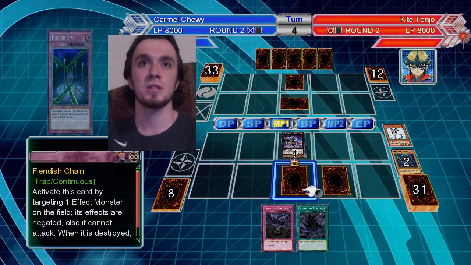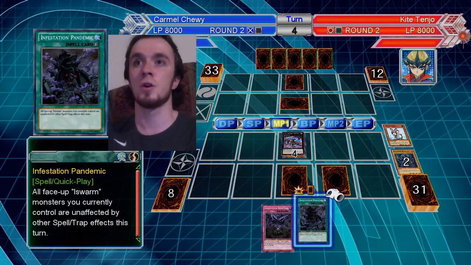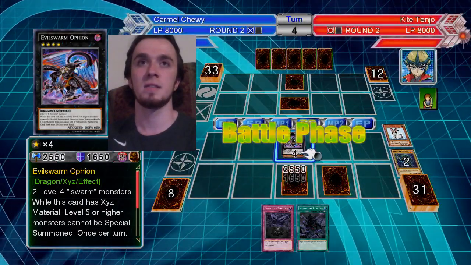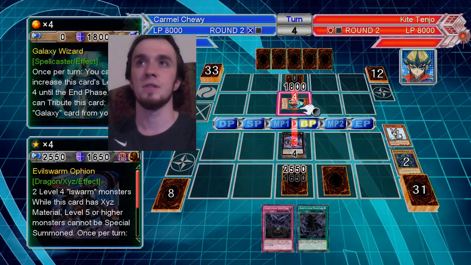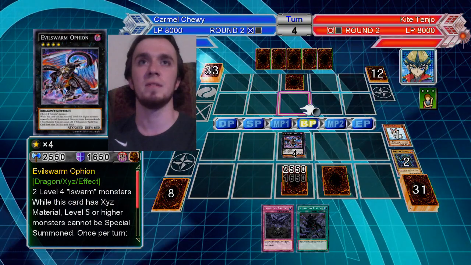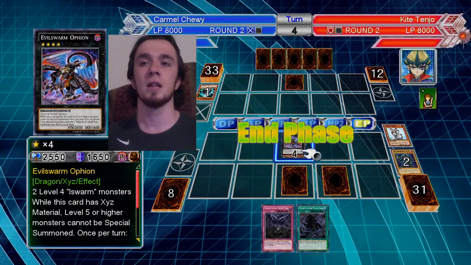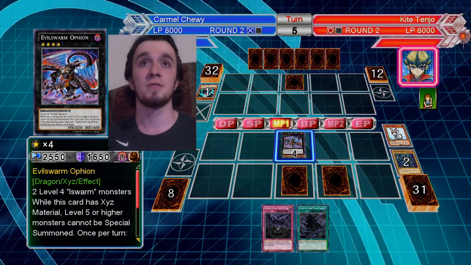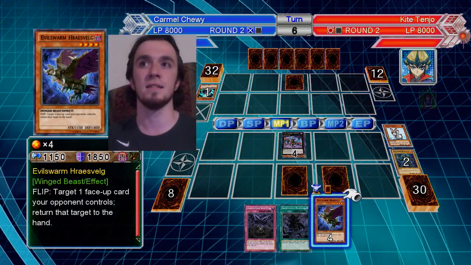So we'll just... I'm going to leave this out on the field for now. All of you are currently unaffected by other spell track effects this turn. Alright, let's see. That's good to have for now. And I'm probably not going to use material for it. Oh, that actually had a decent defense. My Roach still would have taken it out, but I think this was the better play. Level 5 or higher monsters cannot be special summoned. He can still special summon Thrasher, things like that, but this shuts down a lot of his deck.